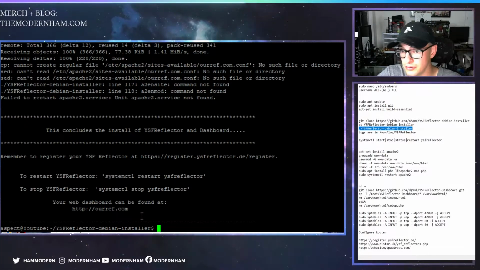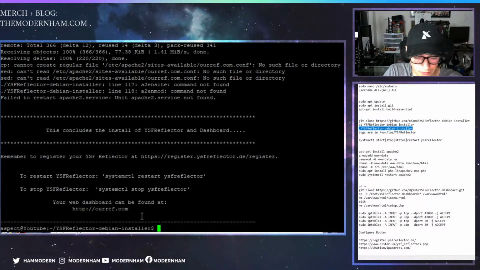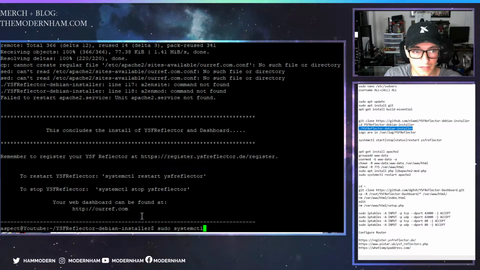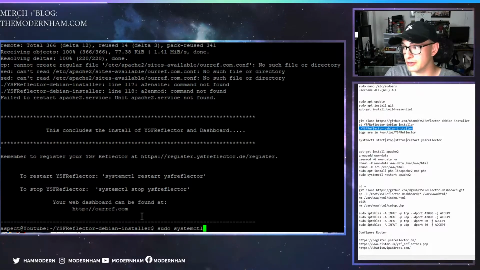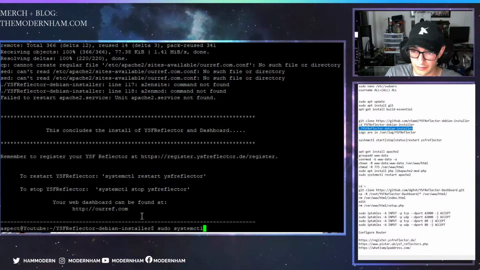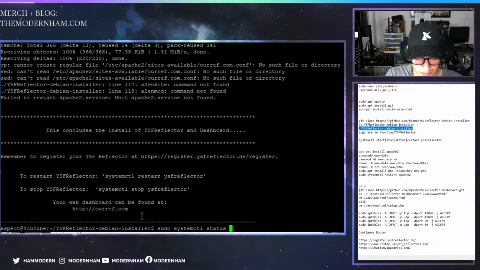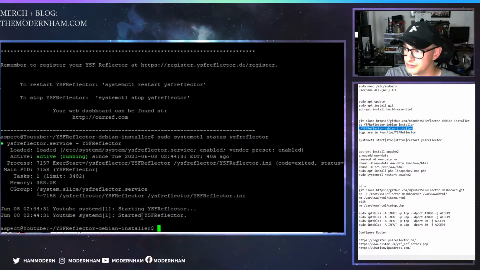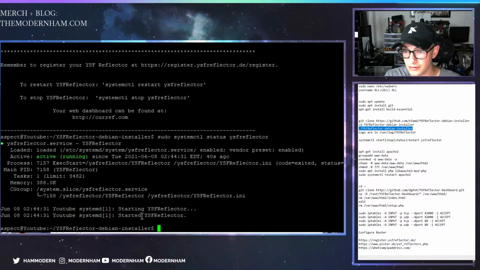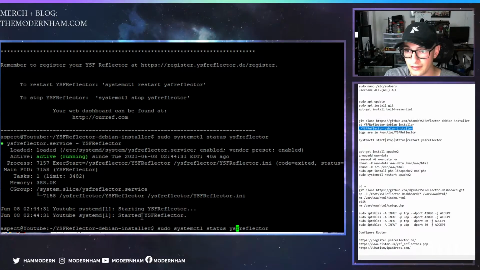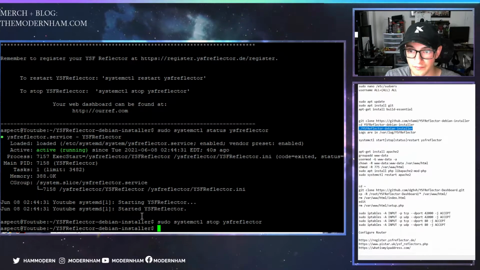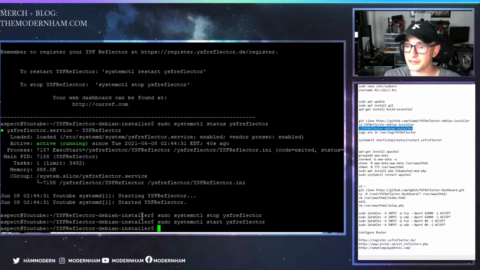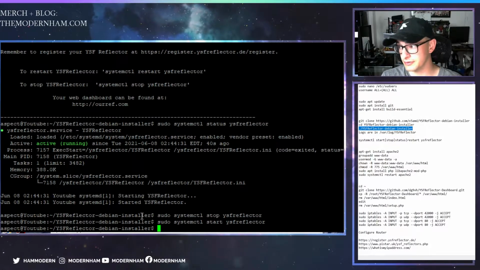There's a couple commands that you can use to start and stop the reflector. So we use systemctl, and this will probably have to be run in sudo. And either start, stop, status, or restart YSF Reflector. So if I were going to see the status, we just do this. And it shows us that it's running. Control C usually gets you out of stuff like that on Linux if you don't know. And if we're going to stop it, just type in stop. But we want to start it back up again because we're not done with it. That's the easy part. Pretty much the YSF reflector is up.